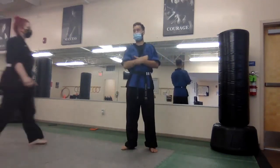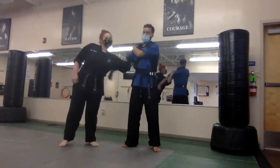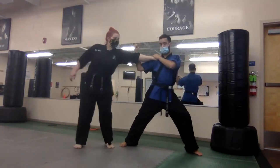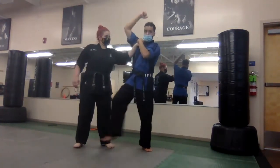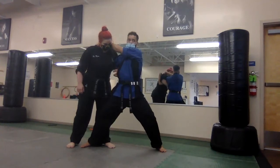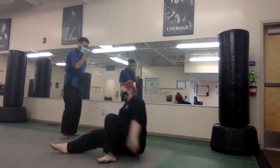So this one is a little bit more distance. If you practice it enough that you can make it work, you can still do the same one. If not, your other option is called a wing break. I'm gonna pin, step out. I inward block, breaking her arm. Bring my feet together, bring my arm up. I'm gonna step and elbow, reach behind her back, grab her neck. I'm going to dancer step back with my left, throw her down, knee punch, stop, stay down.